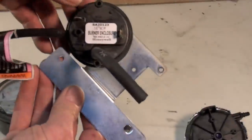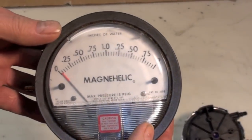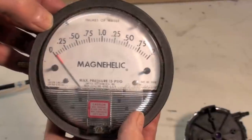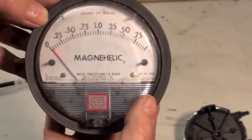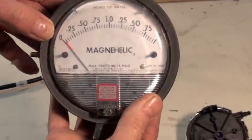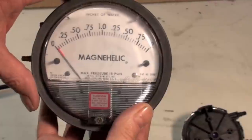This is another pressure switch, pretty much looks the same with some of the tubing on it. This would be one of the tools you could use to measure the inches of water column — a magnehelic gauge in inches of water, going up to 2 inches of water column. Fairly accurate, a little bit delicate. Other electronic water gauge meters are out there that are somewhat superior with a greater range. You can tee these into the line for the pressure switch and find out if the pressure is as it should be.